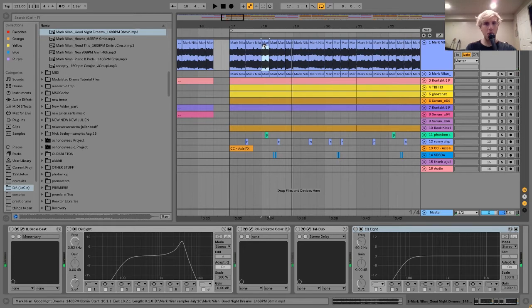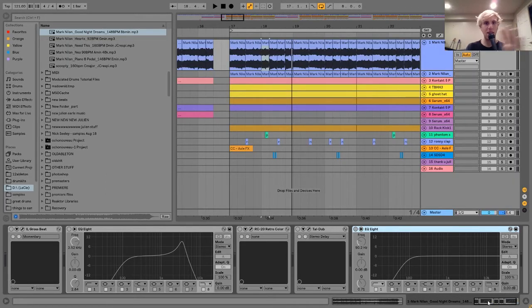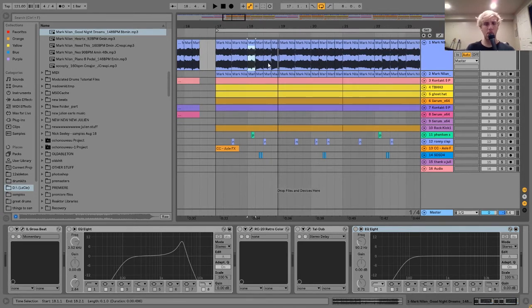You want to do stuff like that while still keeping it in key, obviously, because this has a lot going on, so it'll be easy to make it out of key, or have one part in key and another part out of key, as far as the layers already present in the sample. But if you can get them all in tune while still pitching it around a lot, that's another great way to really get creative with it. That's something I like to do a lot, especially here.